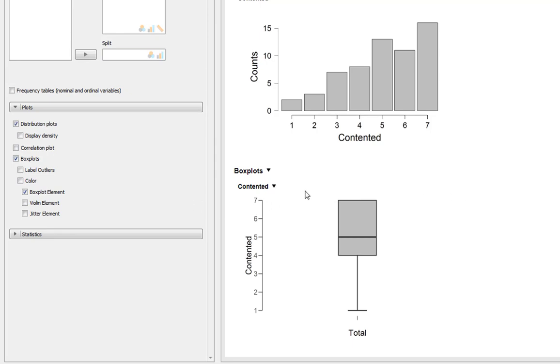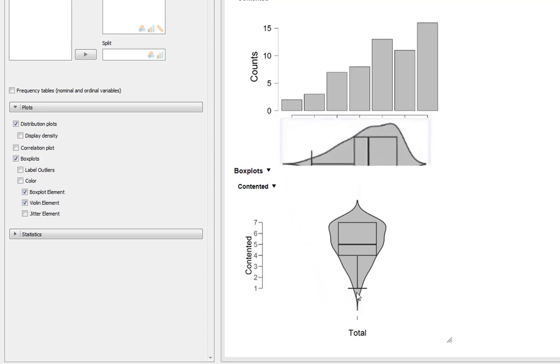A really nice feature that we have on JASP is it allows you to do the violin plot over the top. Violin plot's good in as much as it's a really nice way to visualize data, shows distribution really nicely, and it plots all the points on the data as well. The other thing you may notice when you look at this, if you cut this lengthwise and rotate it 90 degrees, this pattern here maps on really neatly to the histogram as well. You can see the little dip here represents that little dip there. So a violin plot's a really neat way you can look at distribution of data, and as you can see in the example we've got here, we clearly don't have normally distributed data.